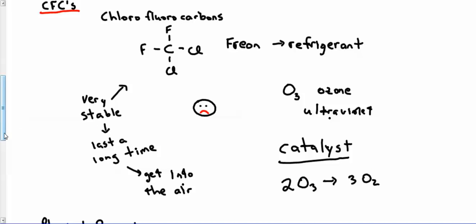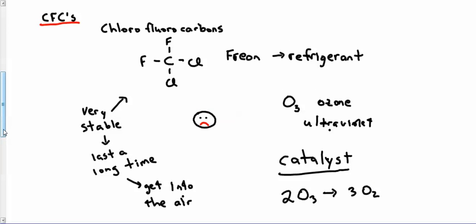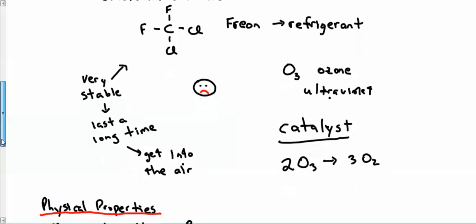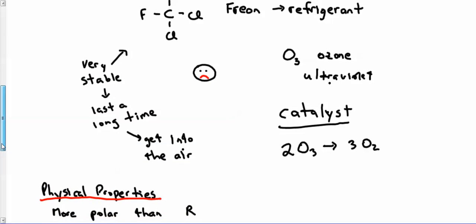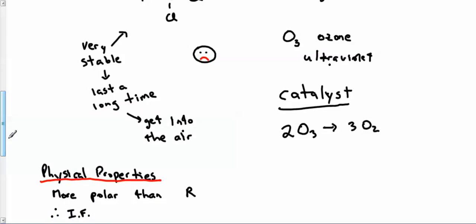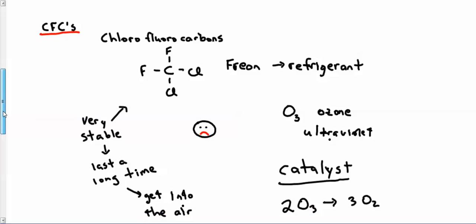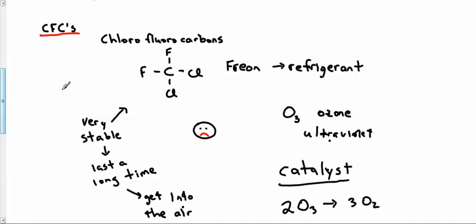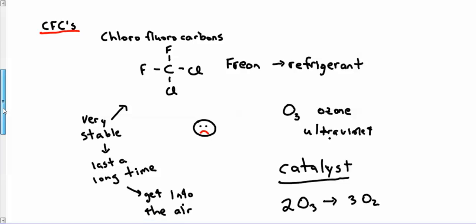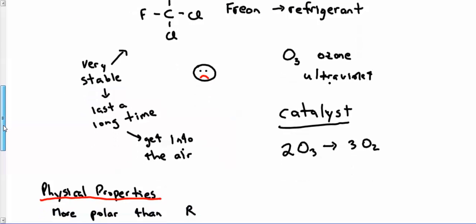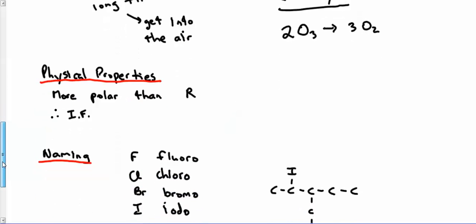And they collected at the South Pole, and there's a huge hole in the ozone layer. I think latest research says that it's starting to replenish itself, and these things are now not allowed. By law, if some person or a business person finds this stuff in one of your refrigeration units, they're not allowed to repair it anymore, which is a good thing.